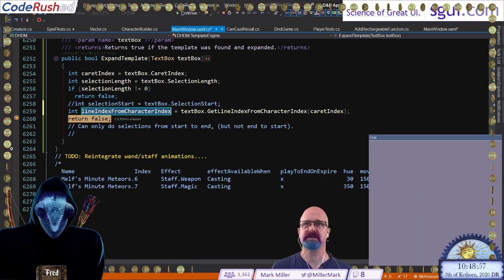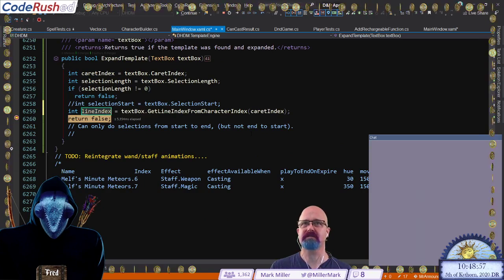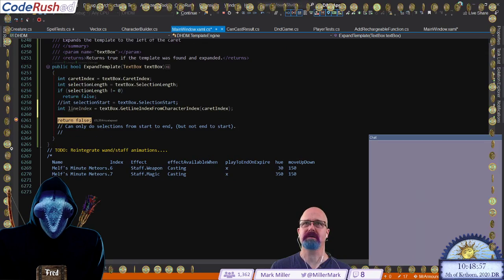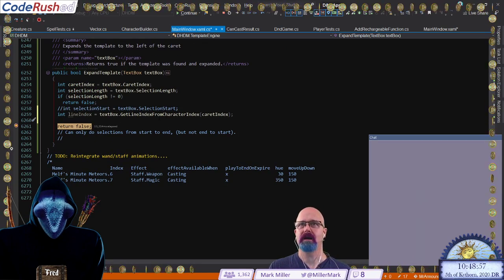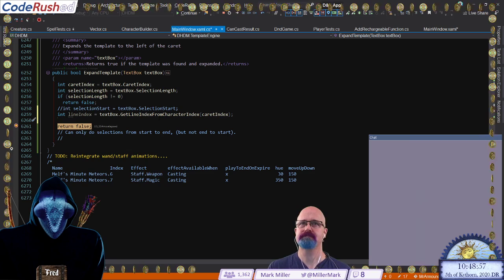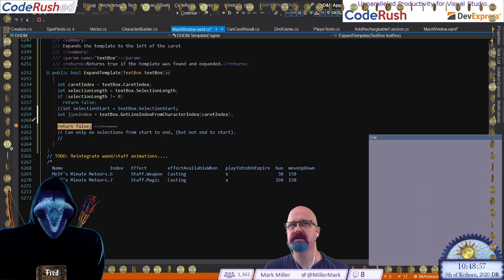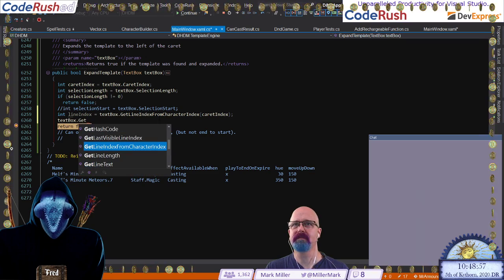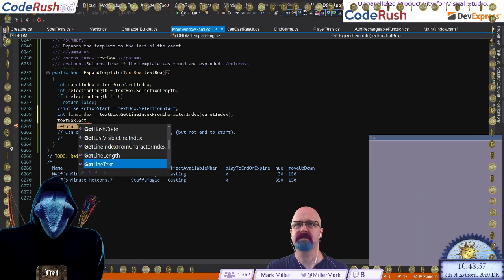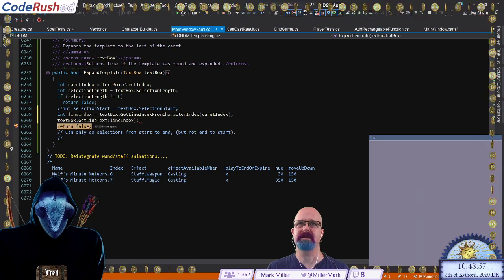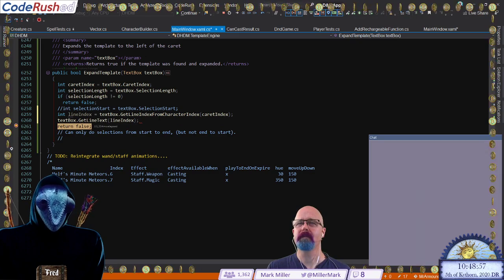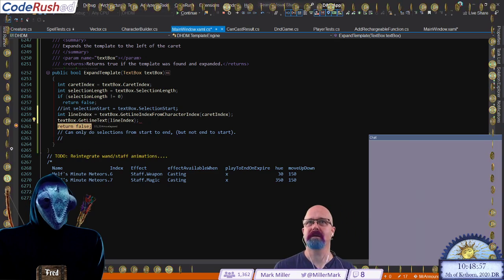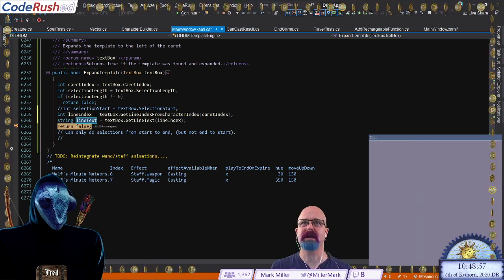Look at how fast it is. So we're going to call this line index right there. Yeah, this new feature is substantially going to be increasing my code speed. Okay, line index. And then I want to say text box dot get line text, passing in line index like that. I did it again. I hit num0 when I want to hit num1 right there. It's going to take some training. There we go. There's my line text.